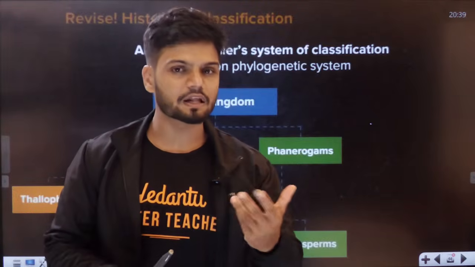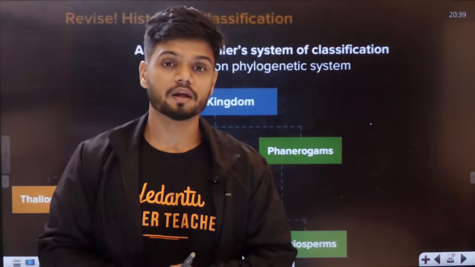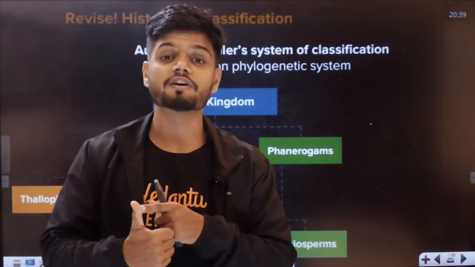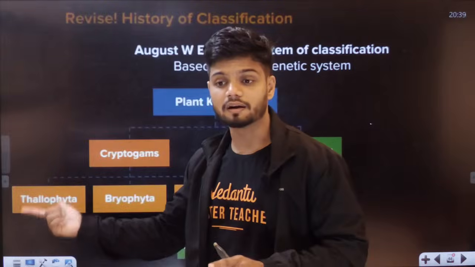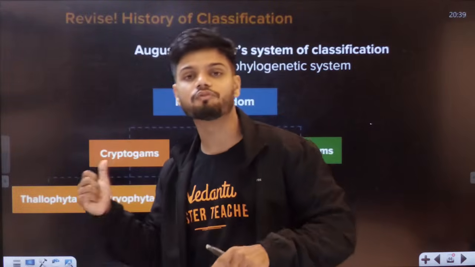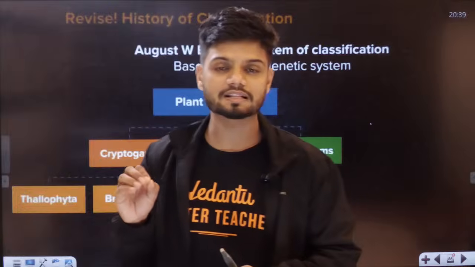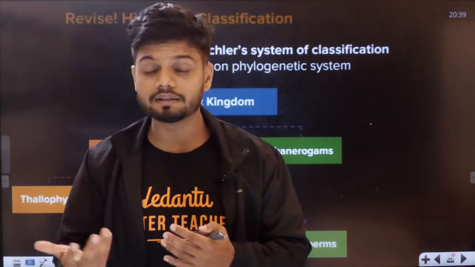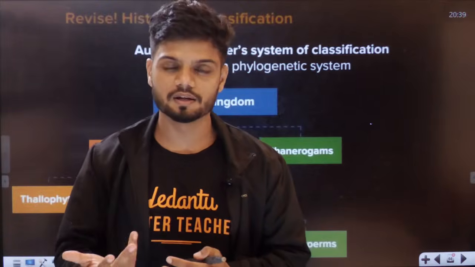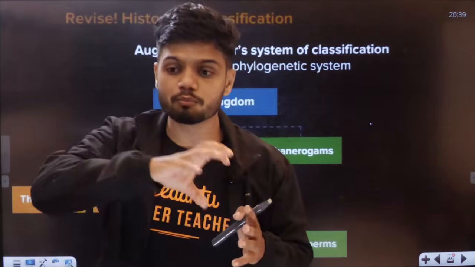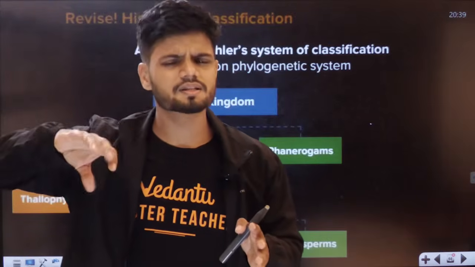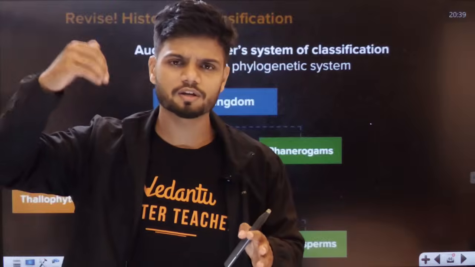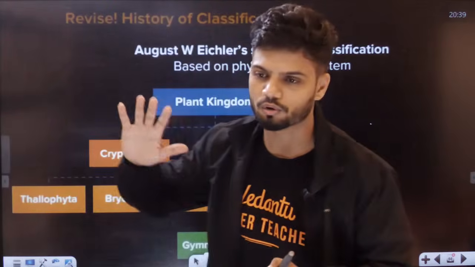Other organisms in thallophyta? Yes, students, they were. All of your fungi, thallophyta. Algae, thallophyta. Lichens, also thallophyta. So all of these organisms were under thallophyta in the starting. But as we understood the different plants and organisms, we removed fungus from here. We removed the lichens from here. Fungus got its own kingdom. Lichens was the ignored child. Lichens we ignored only.